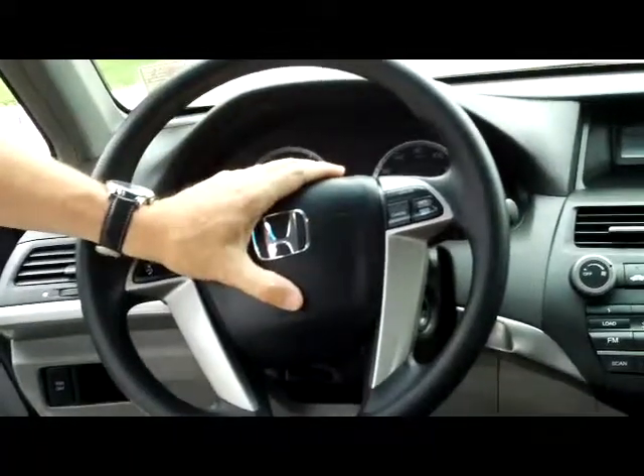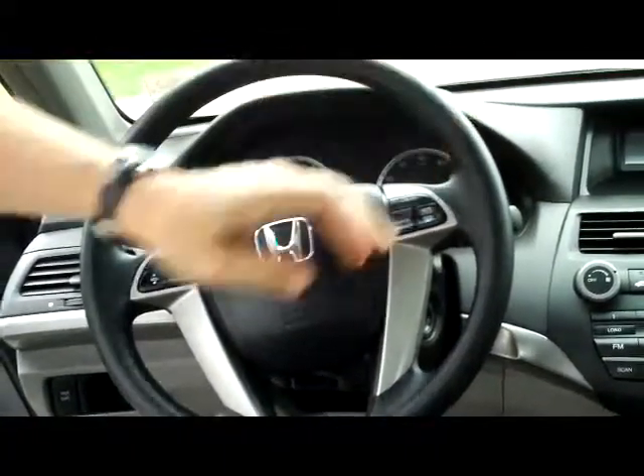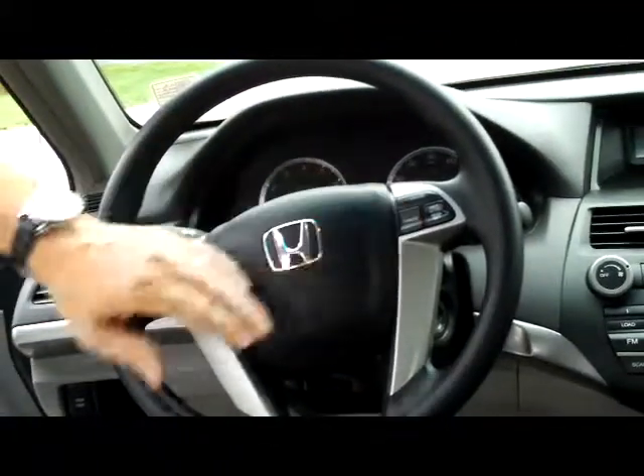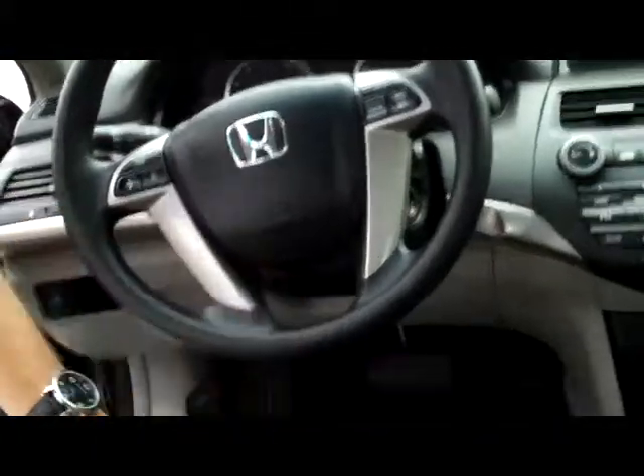In the interior, you have safety for everyone. Reduced-force driver and passenger side airbags, side impact airbags, and side curtain airbags for the front and the back. You have your fingertip control for your radio and cruise, telescopic tilt steering, and adjustable armrest with storage. You also have your auxiliary output and power outlet.